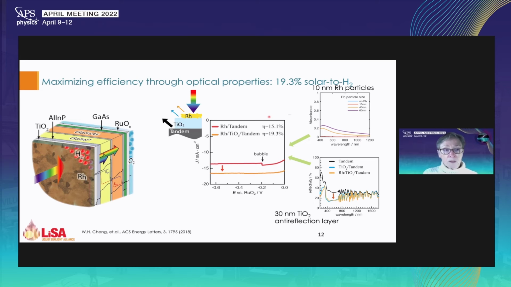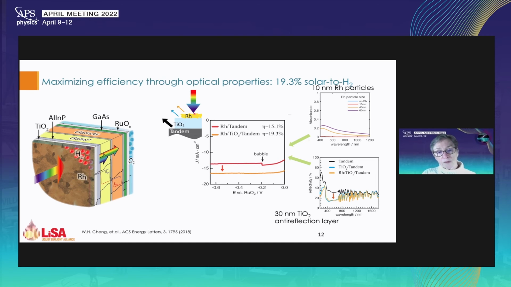Okay, so another thing that we have to think about is what happens when we want to use a catalyst in this sandwich geometry, like I'm showing right here, where you put a catalyst on top of the semiconductor and shine light through it. In this case, the light just goes down to the bottom. We have an opaque catalyst at the back where you don't care anyway. So what happens out here when you try to shine light through the catalyst?